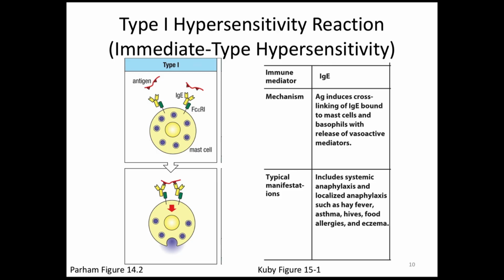But the one other thing I kind of have to mention here briefly before I tell you about those mediators is that, as it says on the title, this is an immediate type hypersensitivity response. I told you one of the really important things about this is the immediacy of this response. And I also told you that there's a little asterisk in my head about that immediacy. And so this is a key thing to also be aware of. Because it is an immediate type hypersensitivity response, except, as you see here, the key mediator is IgE.